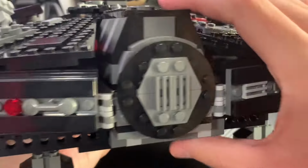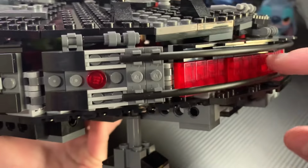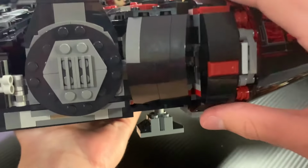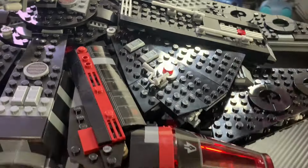The side of the set is using some very interesting pieces, like for instance, you can see a phone piece being used there, as well as a grill piece there. And you can see on this side there's a roller skate piece being used, as well as some more grill pieces, and you can also see that beautiful translucent red thrust on the back that I showed you earlier. This side's once again using a phone piece as well as a binocular piece, and I like the use of all these different colored bricks inside all the black bricks, so that is very cool, and it makes a very nice color scheme as well.